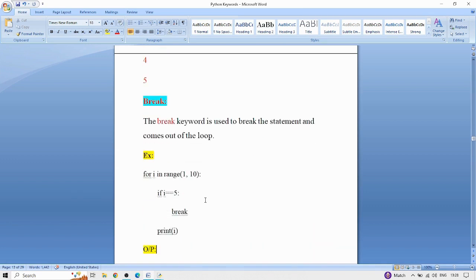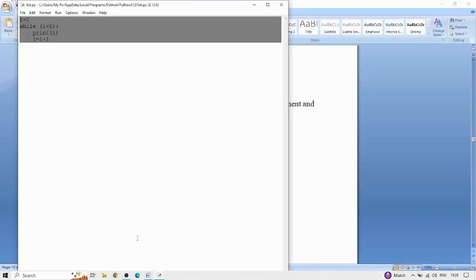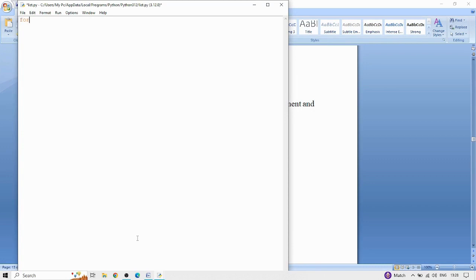Next, break. Break is one of the keywords in Python. When we need to come out of the loop, at that time we need the break statement. Example is for i in range 1 comma 10. What is the range? I will tell you each and every topic in upcoming videos.